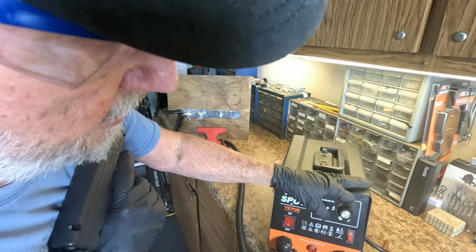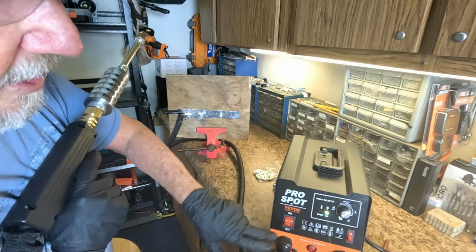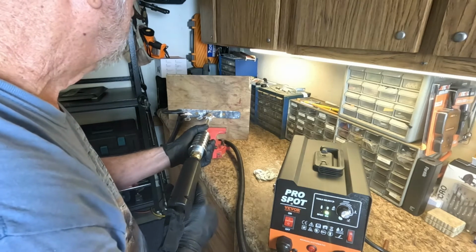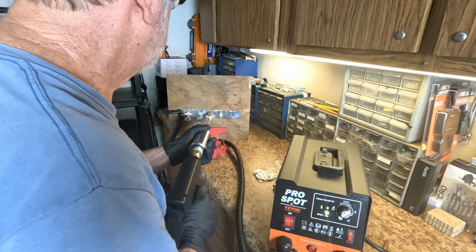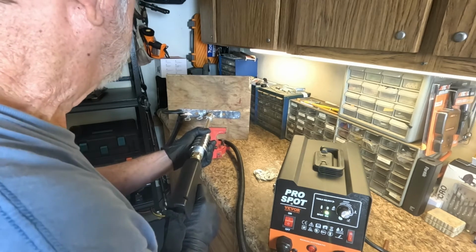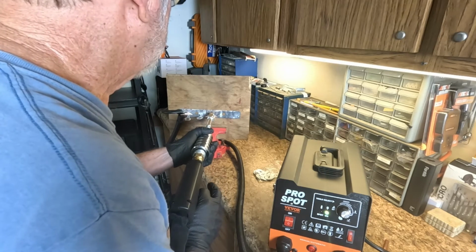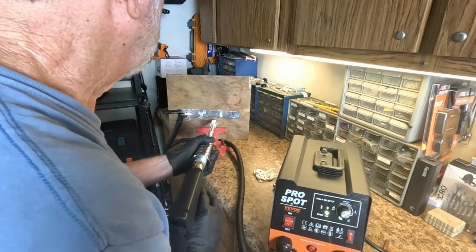Okay, I'm going to run this thing up to about there because I know it needs it. Turn this on. Bam. And I got to put my trigger on. So I'm going to pop her right here. And I'm going to push hard. There. Now I'm going to pull. See, it did come loose. And you got to wait for it to cool down a little bit, and then you can start pulling.